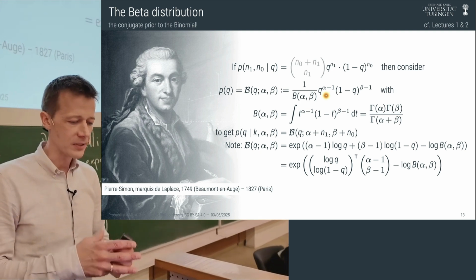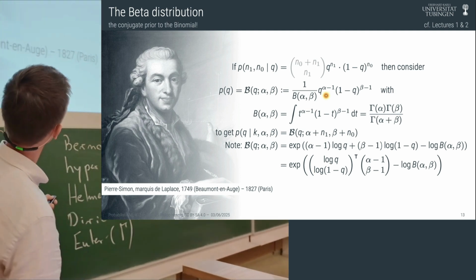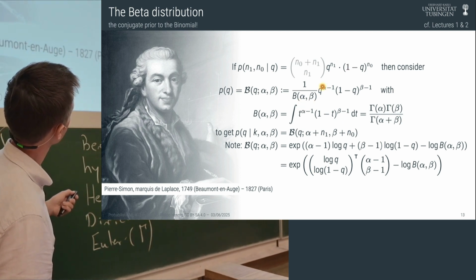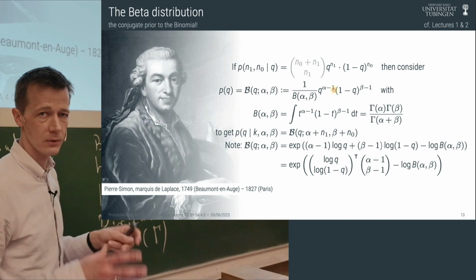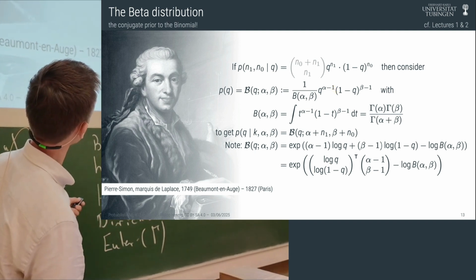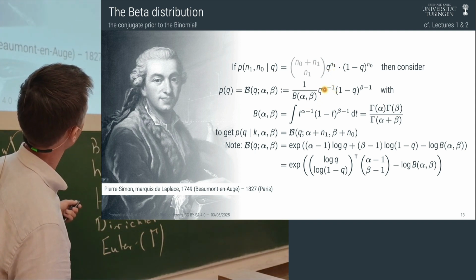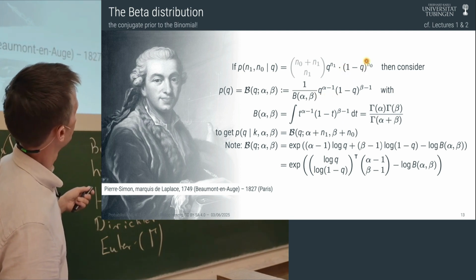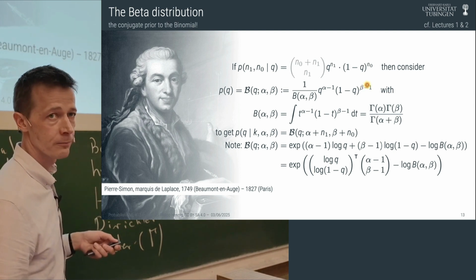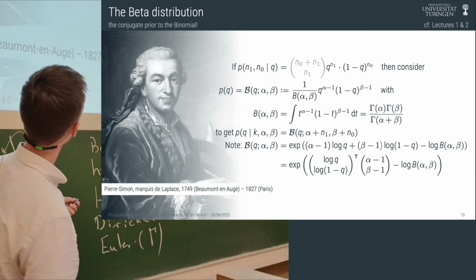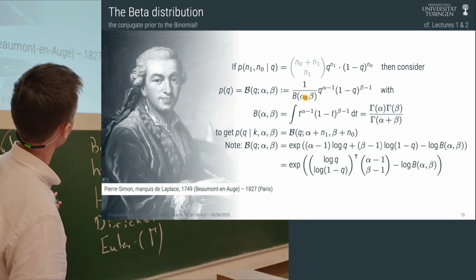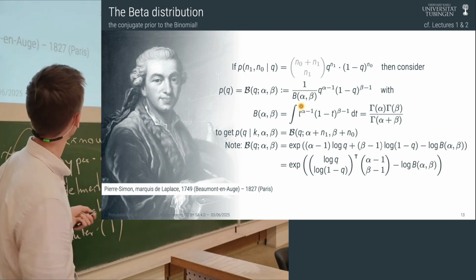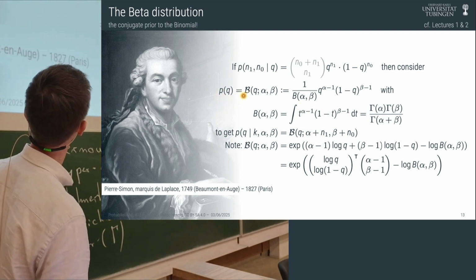So first, let's think about this in the concrete instance. If I multiply a prior of this form by a likelihood of this form, you can see that clearly, right? You can just rearrange terms in the equation, and we'll just get something of the form q to the n1 plus alpha minus 1, times 1 minus q to the n0 plus beta minus 1. And then we need to normalize it, but we know how to normalize such distributions because we have this cool function beta, the Eulerian integral number 2 of alpha and beta, and then we get a probability distribution that is always of this beta form.